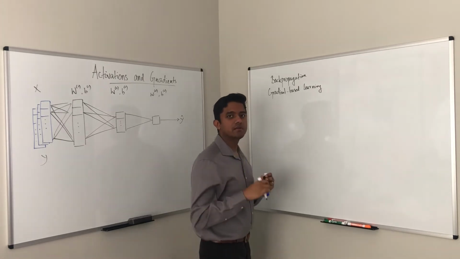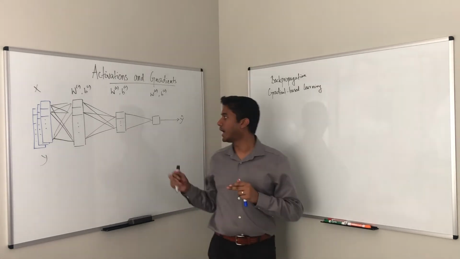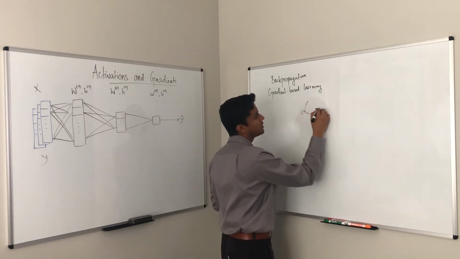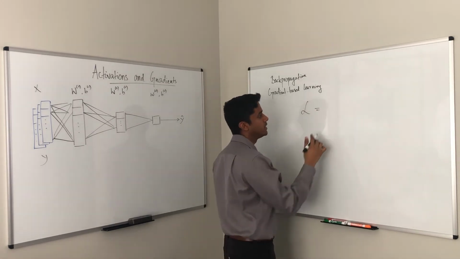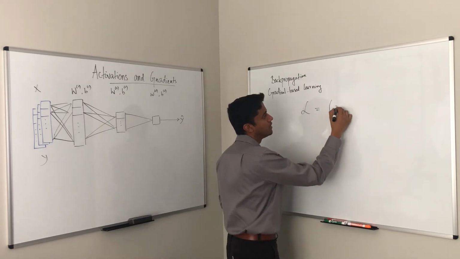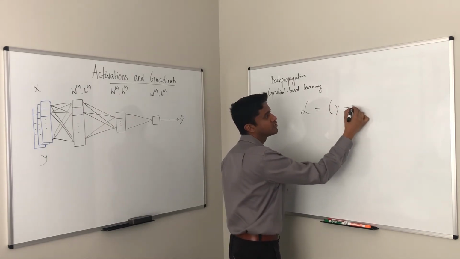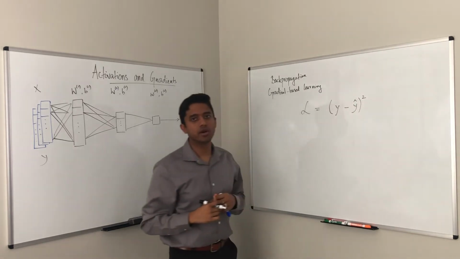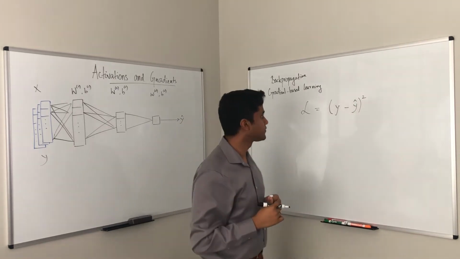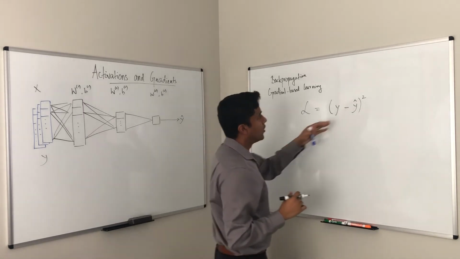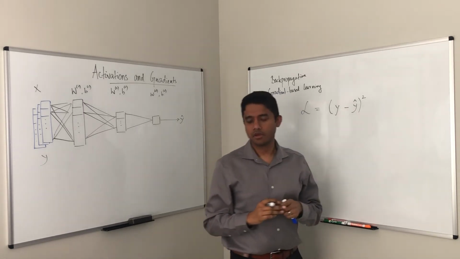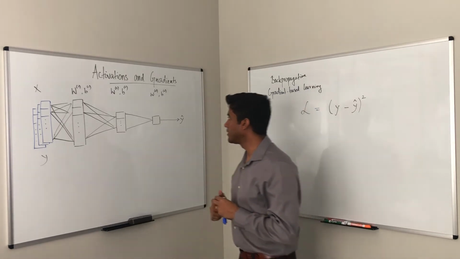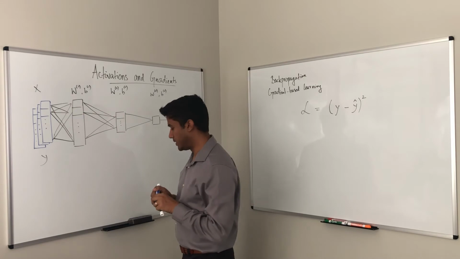Let's first look at the loss function that we will have at this stage. I'm simplifying everything here for easy understanding. Loss is basically the actual minus my prediction, and I'm going to use a square loss function for simplicity. Now, what is Y hat? We did this exercise in one of the earlier parts, so we'll quickly go through it again.